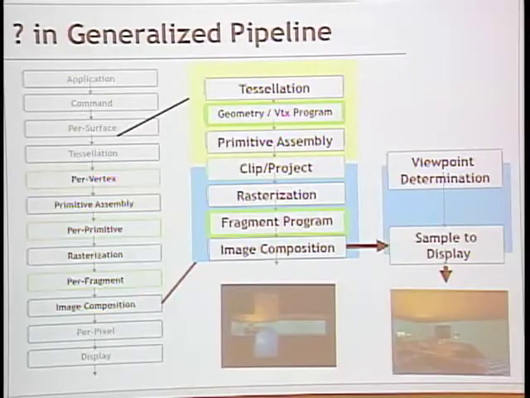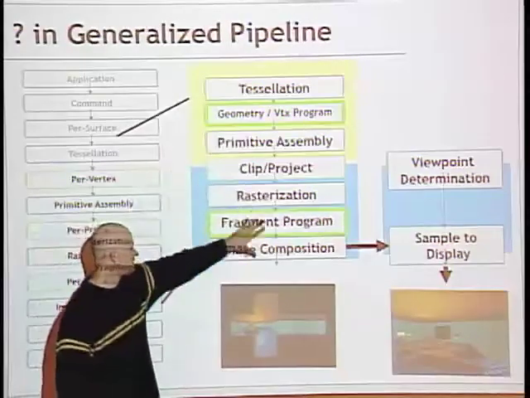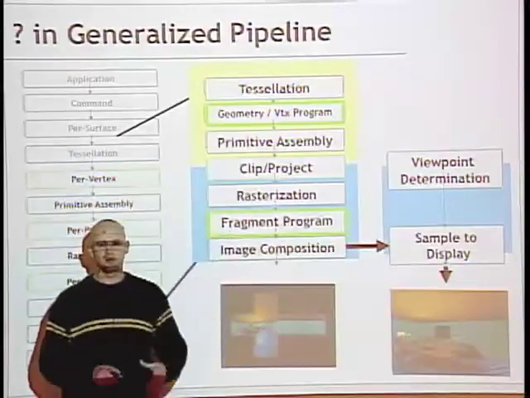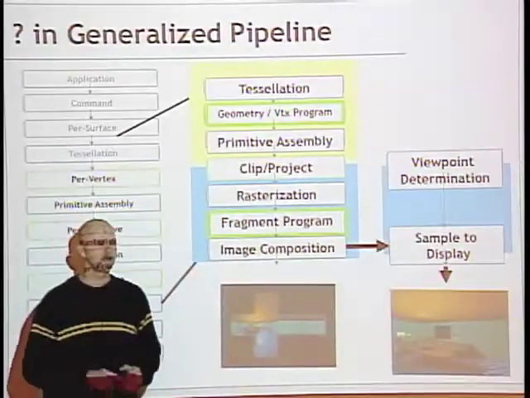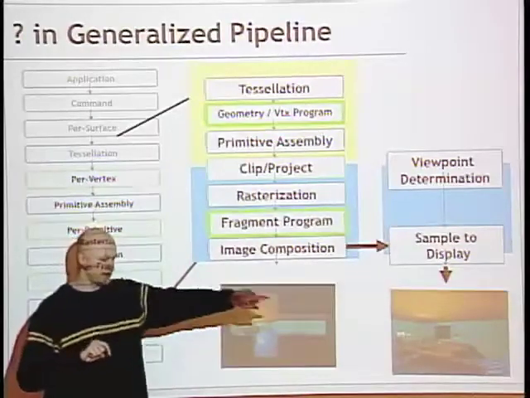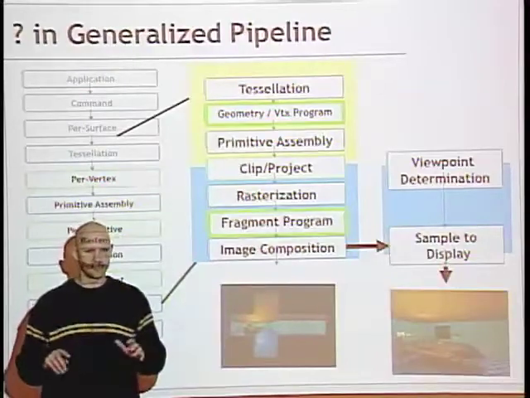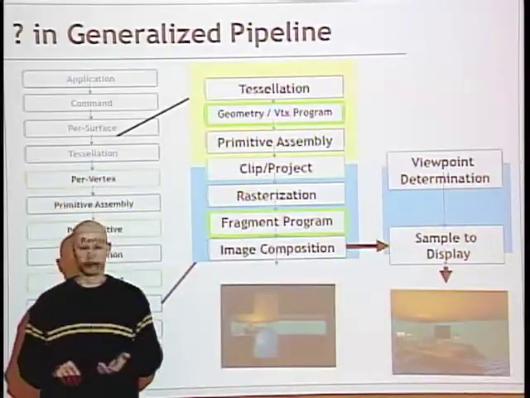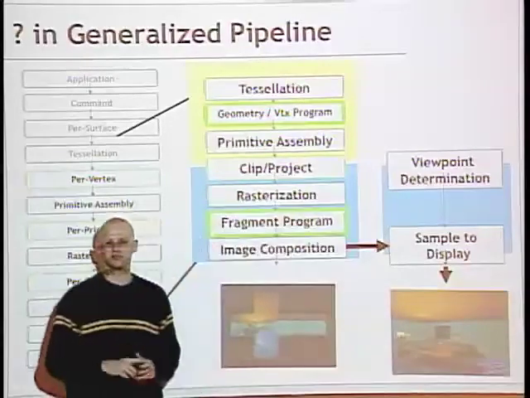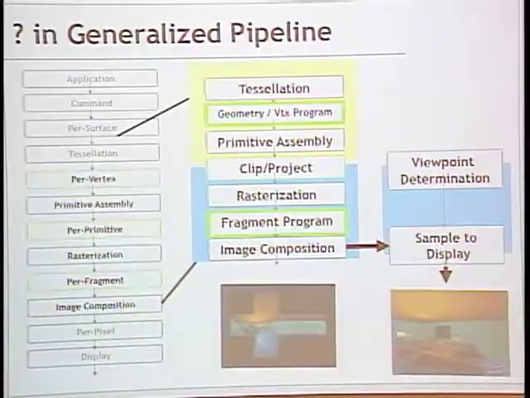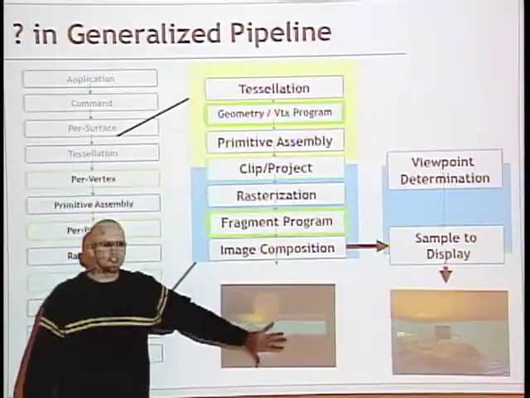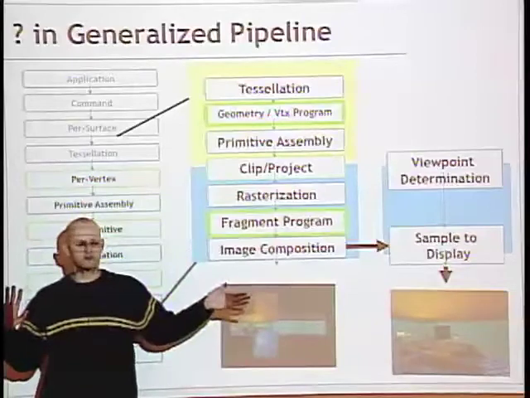So here's what he did. He took the entire scene. He said, well, the problem here is this issue of viewpoint determination. When you move your mouse, there's this long latency to actually rendering the whole scene, putting it into the back buffer, and so on. There's this big loop between viewport determination and the time you actually get a picture out. So we're going to try to cut that loop. We're going to try to do this in a different way. We're going to render the entire scene irrespective of where your viewport is.